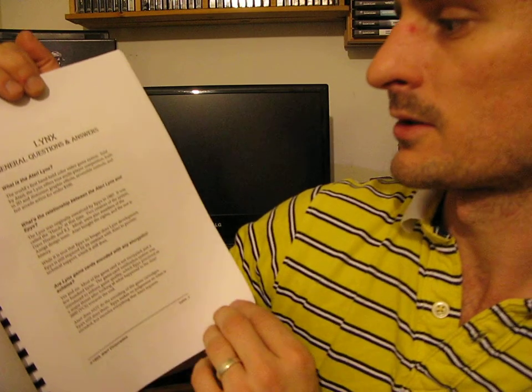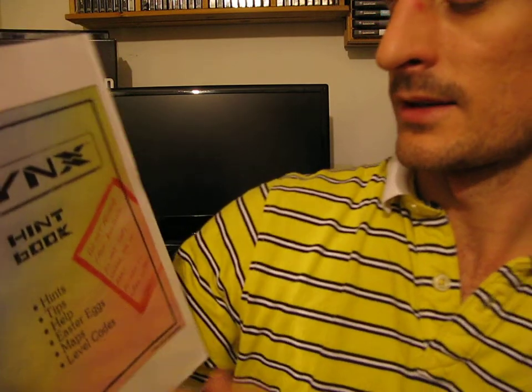And it's got a nice thing about this as well, it's got general questions and answers on the Atari Lynx. So what is the Atari Lynx? What's the relationship between the Lynx and the Epyx? Are Lynx game cards encoded with any encryption scheme, etc. So I won't go into that in too much detail. As I say, you can download the link, so give me a shout and I'll send that to you if you need it.